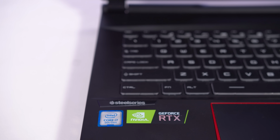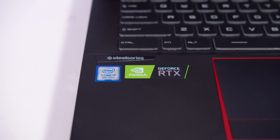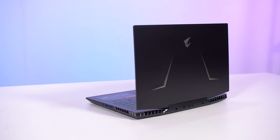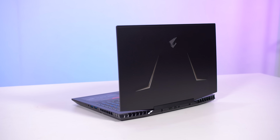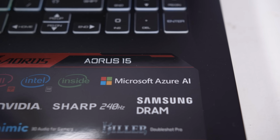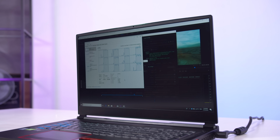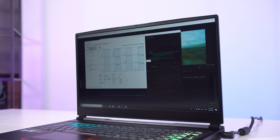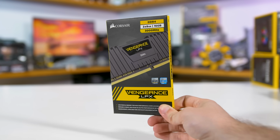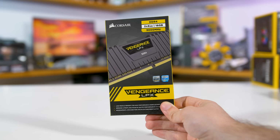Today's testing is very simple. I've taken an RTX 2070 laptop and compared it to an RTX 2070 desktop in a range of games. I haven't tried to make this a super apples to apples comparison where I lock down the desktop's hardware so we can directly compare the GPUs, because the reality is there are many other factors that give performance advantages to desktops in most real-world systems. For example, laptops are limited to DDR4 2666 memory, whereas most PC builders will be using at least DDR4 3000, considering it's roughly the same price. And indeed for this testing, that's the speed difference we're seeing, both with dual channel 16GB kits.